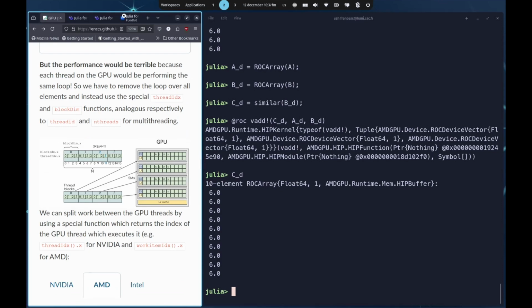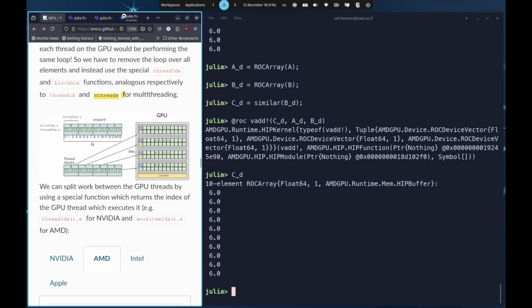A block is a group of threads, basically. So it would be the n threads that you get from multithreading. So basically, you have a block of threads that work together, and each block has to reside on one streaming multiprocessor, or compute unit if you're speaking AMD.